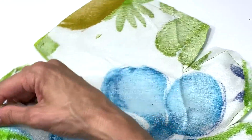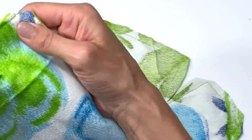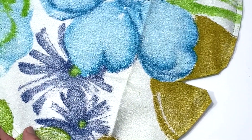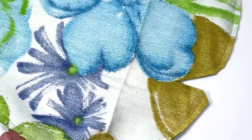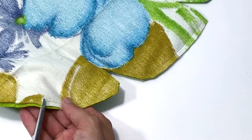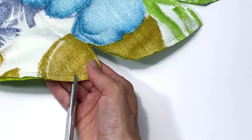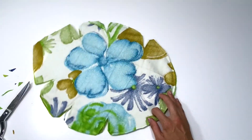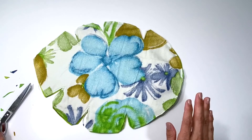It looks like my fabrics were slightly off the line because of this velvet — it's challenging to sew with velours like this. After trimming all those little corners, go to your curves — this curved area — and give it again little snippets, being really careful not to cut your seam line. You don't want to cut into that seam. Wherever you have the curve — and this really is the largest curve here at the bottom end of the banana leaf — you are now ready to turn this around.